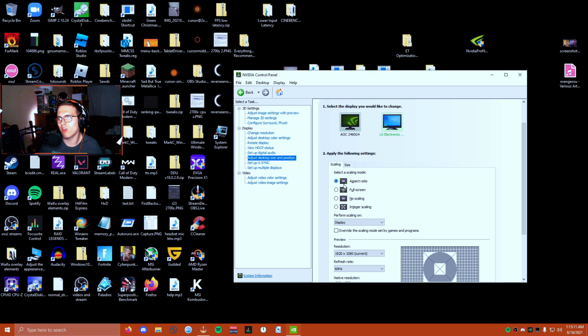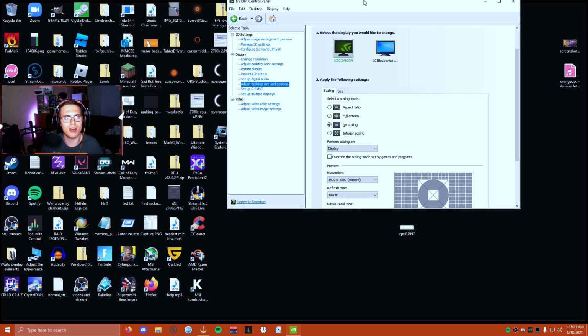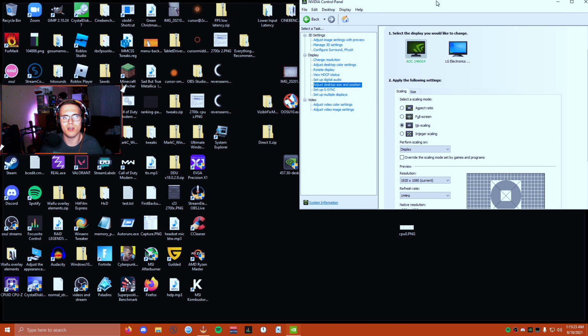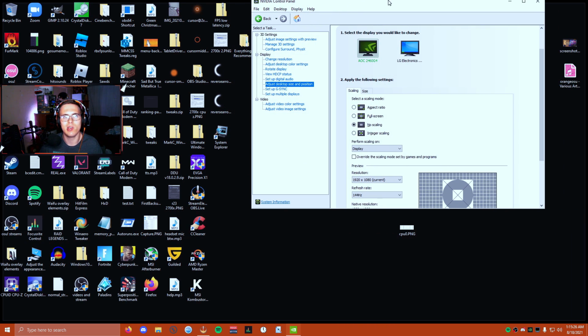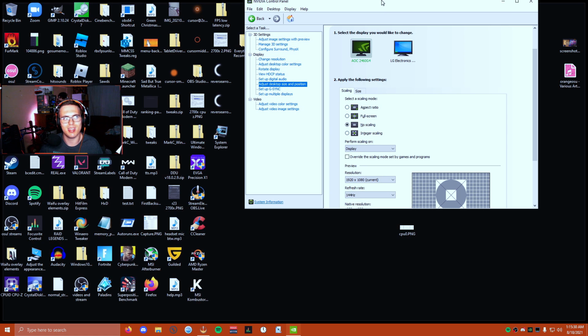I set my secondary monitor to aspect ratio because you want it to be set to that so that you have a decent looking application, because some can clip off the actual monitor, or like I have it now, see where it clips off. That'll stop it and it'll be like this instead of like this.